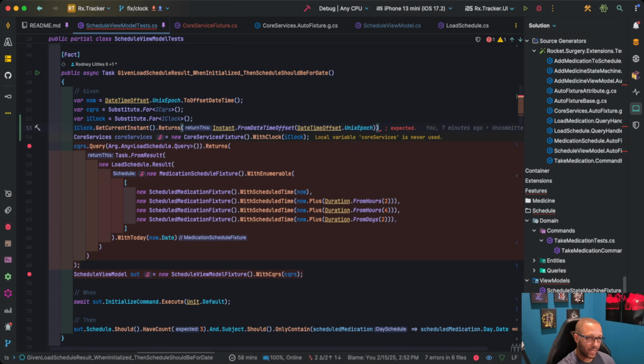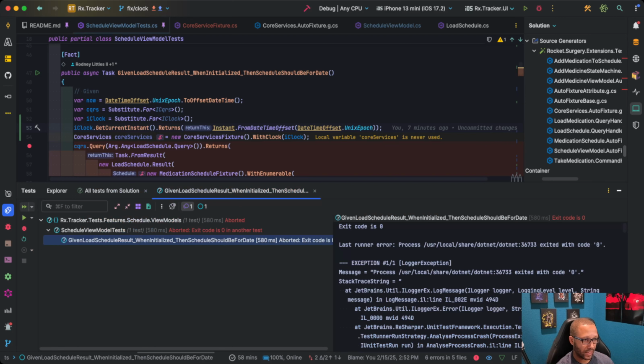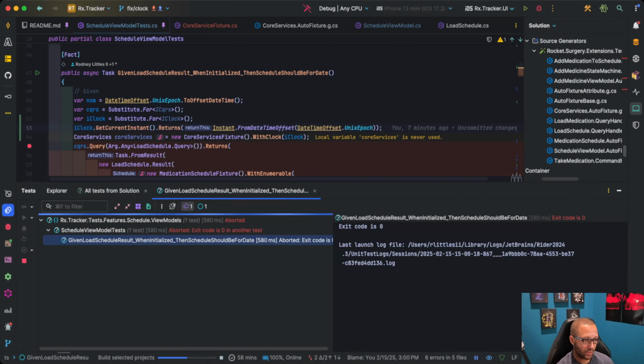That feels like a lot of work just to get this test to pass, but let's run it again and verify that it actually does something, and now it should work.